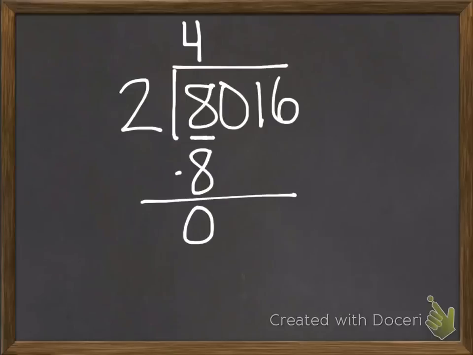Then you would bring down your next number, which is a 0. Well, if I don't have anything to put in groups, can I put it into a group? No. So remember, every time we say no, we have to put a 0 above it where it's located in the dividend. So I'm going to put a 0 above the other 0 in our dividend. My next step would be then to drop down another number.